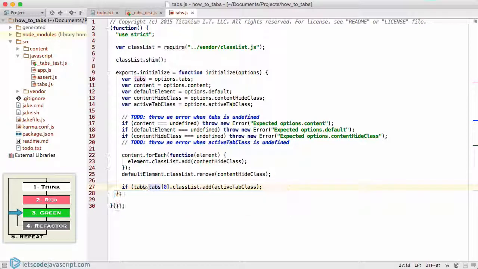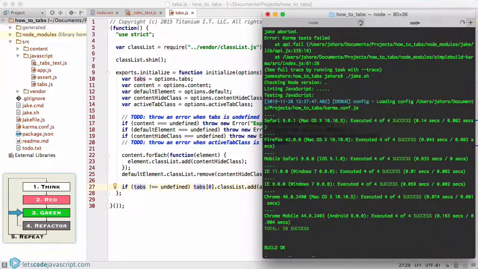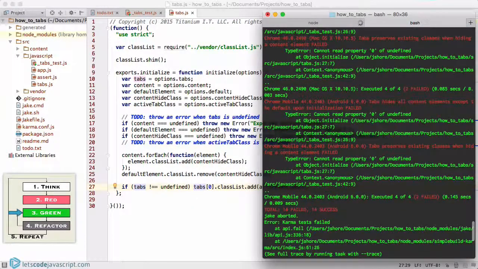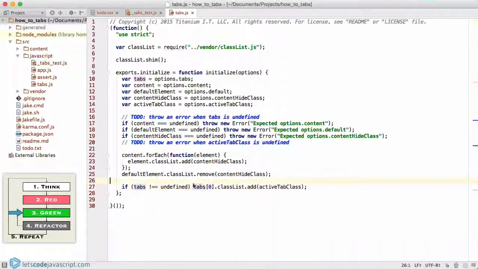For now, we'll say if tabs is not undefined, then we will do it. What was happening is some of our other tests weren't defining tabs, and so when we tried to say tabs.classList, it was failing, saying cannot read property 0, which means it wasn't able to find anything on tabs. Anyway, so I just cheated.